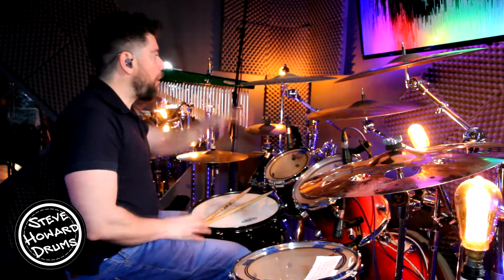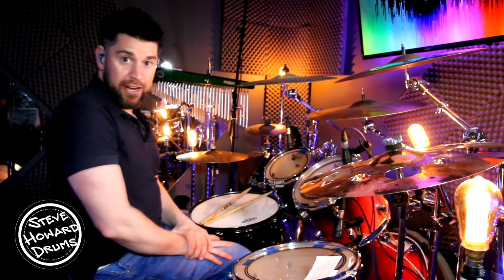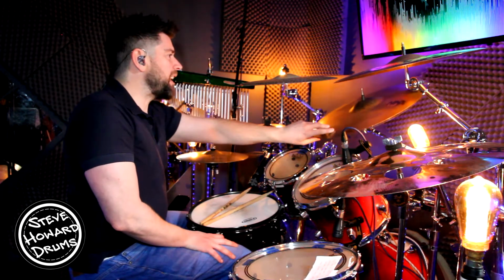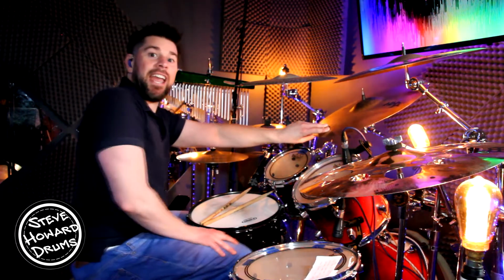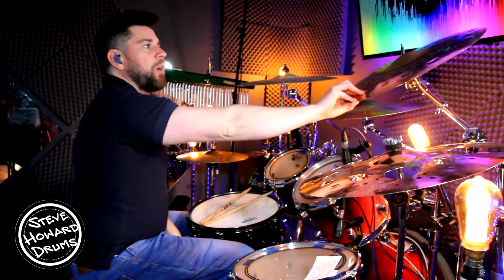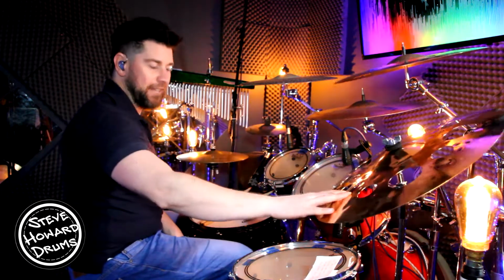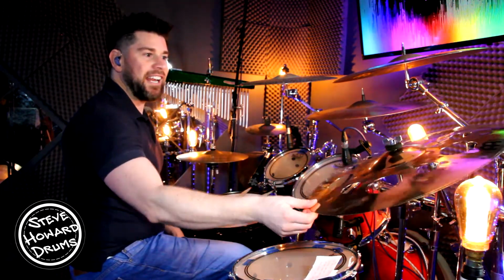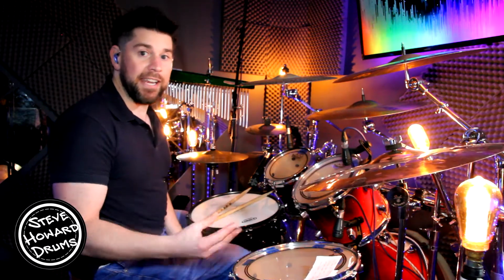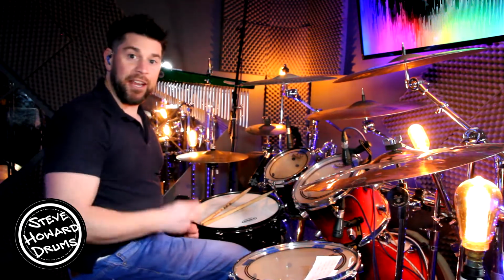On my left-hand side at the top, we have a Meinl Extra Dry Thin Crash. In the middle, we have a Sabian Evolution HHX Crash. On my top right, we have a Meinl Byzance Dual Crash. And on my right-hand side, we have a Meinl Classic Custom Trash Crash. So hear what they sound like individually, and then I'll show you what it sounds like as the kit is played. Okay, so individually.